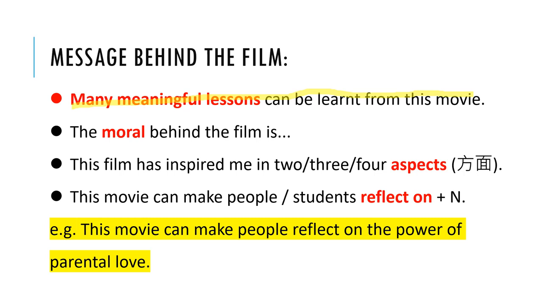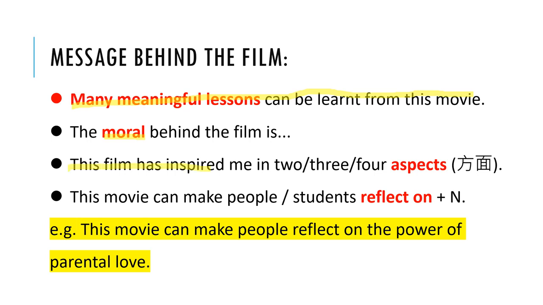And then you tell me the moral behind the film. Moral in Chinese means 道理. You tell me the key message that you learn from the film. But sometimes you may say, oh, I learned a lot of things in the film, not just one. Then how can I express that in English effectively?